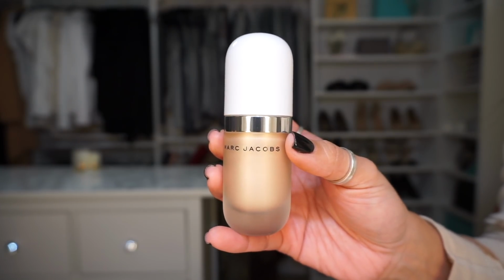Another favorite of mine is the Marc Jacobs Dewdrop. I have a video all about this where I showed my first impressions. It's a gel based coconut highlight. A little goes a super long way. Look at this. It is just that beaming highlight. It's not greasy at all. It is a very dry formula. It just brings your highlight to that extra level of beaming. It's so cute.